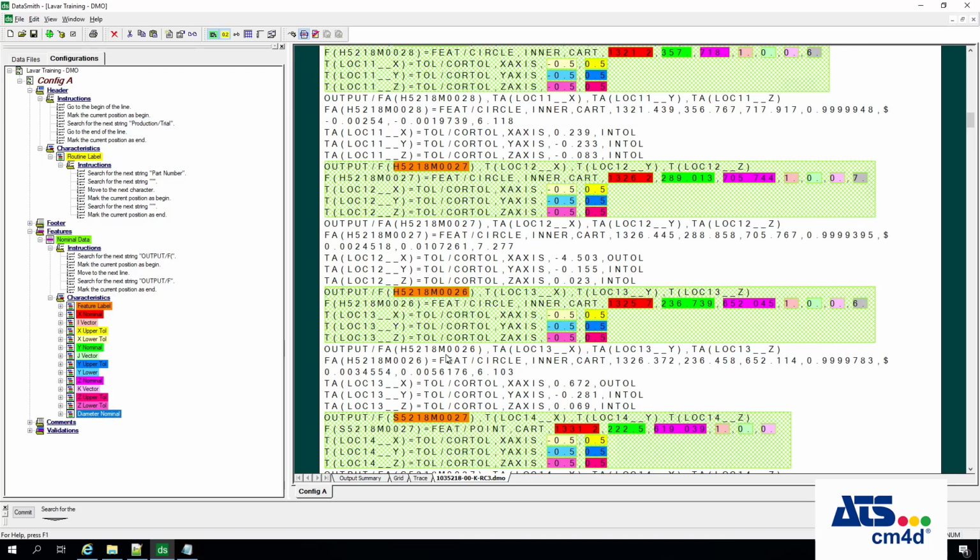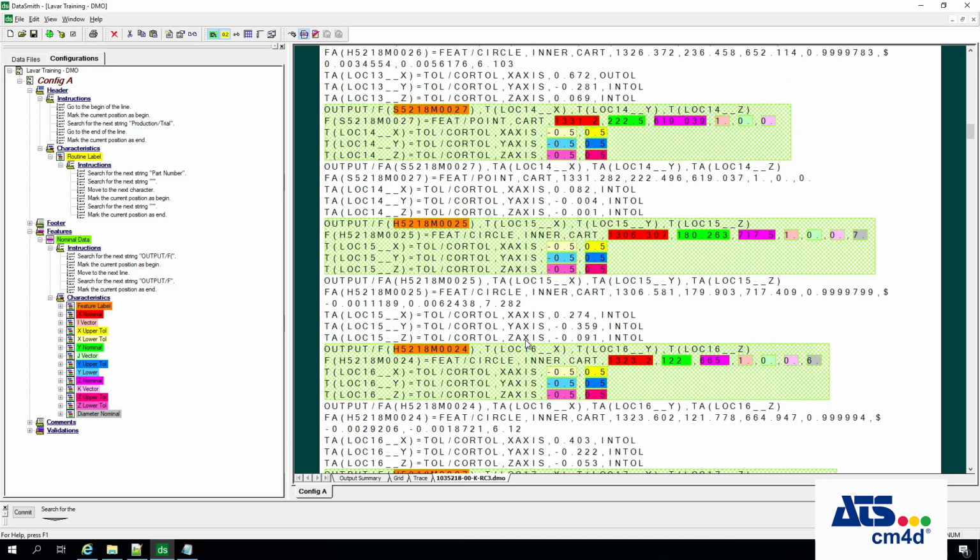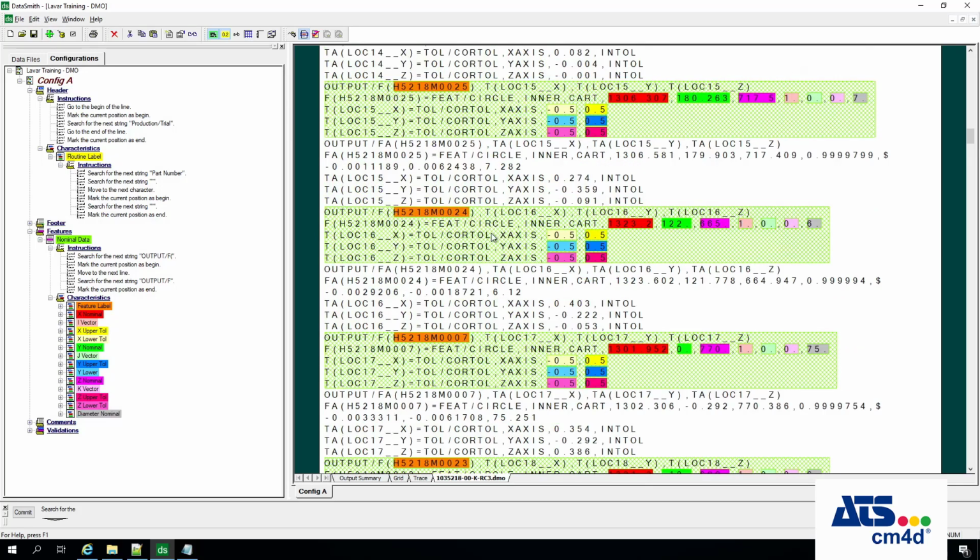The one last thing I want to do for this is make sure that this does not say circle for declaring a position nominal to account for surface points. So what I'm going to do is duplicate this X nominal.